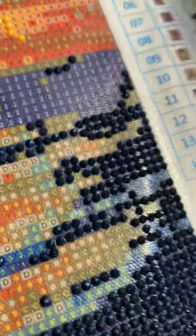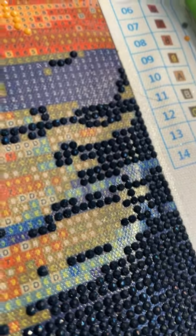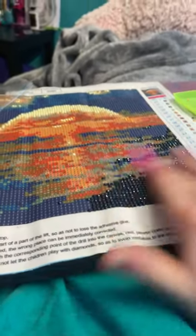Because if you get it onto another wrong number, then you have to restart your whole thing, and it could probably break the whole board if you have to try it again. So, trying to find all the A's. And then you just have to finish up all the A's and then go on to another number.